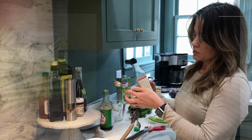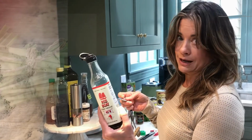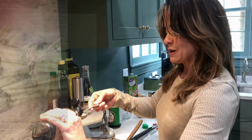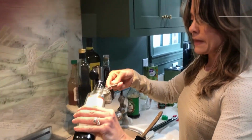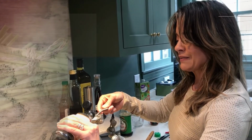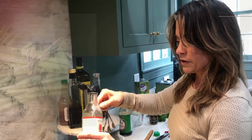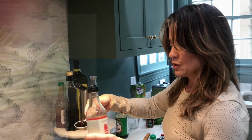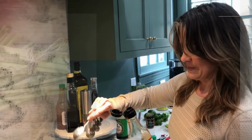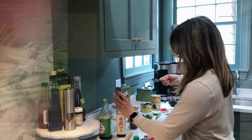And then this Red Boat fish sauce is the best. To me, this is the secret ingredient. This is the gold. It gives it a very specific or particular flavor that no one can really put their finger on by itself. It's not a very pleasant smell, but mixed in with this soup, it's delicious. So 3 tablespoons of fish sauce.